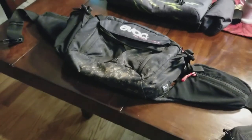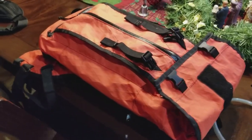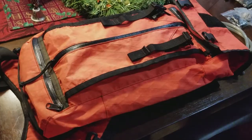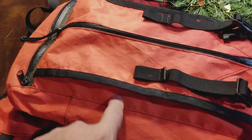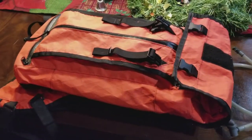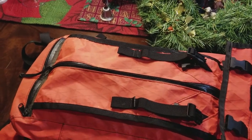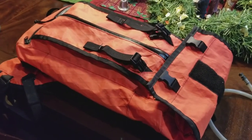Now it's getting colder, and I'm switching over to a pack I've had for a few years — at least three. This is the Acre Hauser 14-liter. Acre is the off-road brand of Mission Workshop, and I'm a bit of a Mission Workshop fanboy. Interestingly, this also has that diamond stitching embedded within the nylon. I looked on Acre and Mission Workshop's website and they don't make this particular bag anymore — it was a limited edition finish. I always thought it had a Bentley-esque look with the diamond stitching.